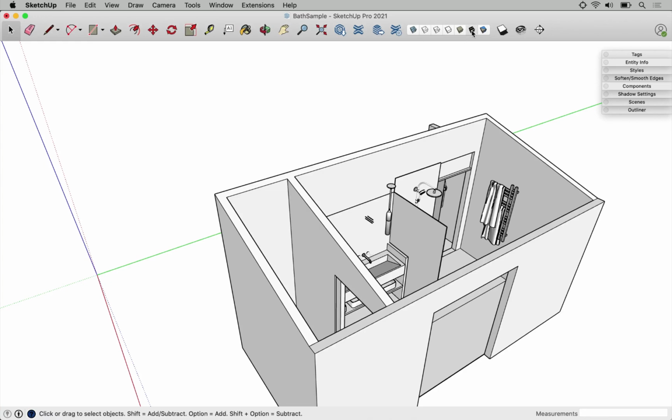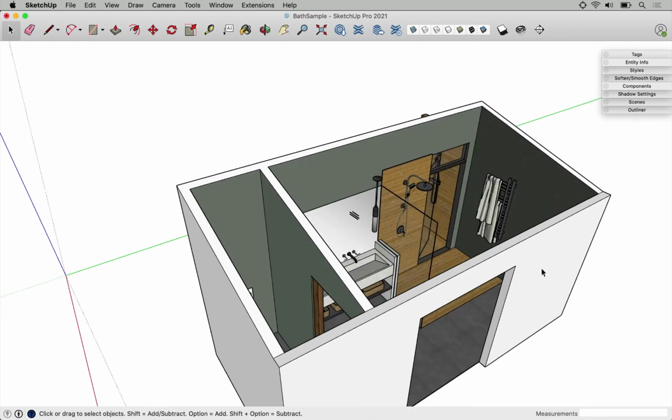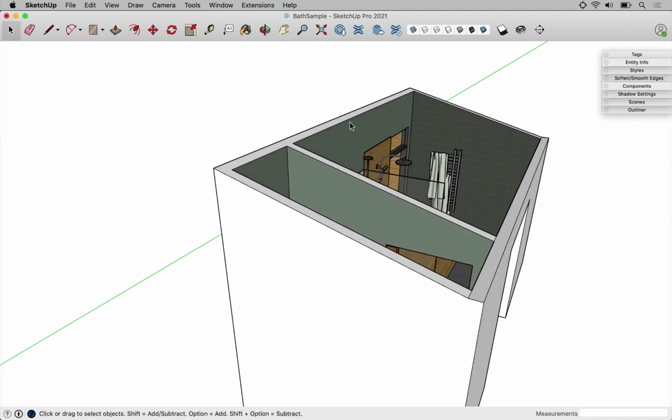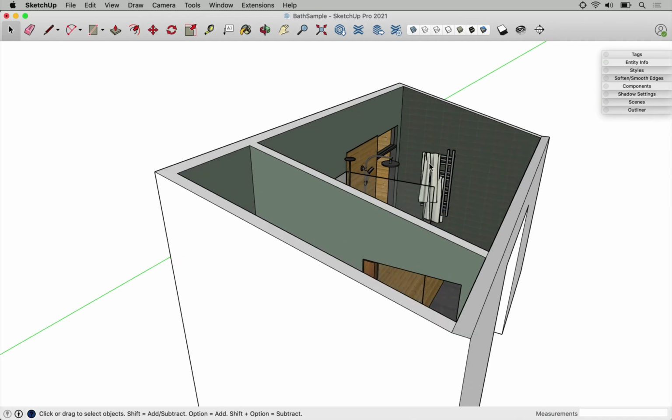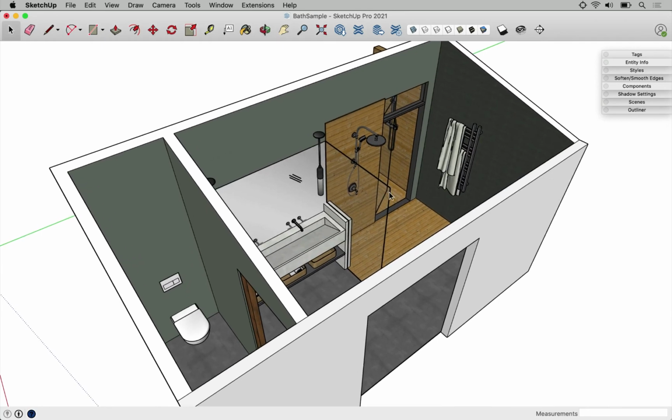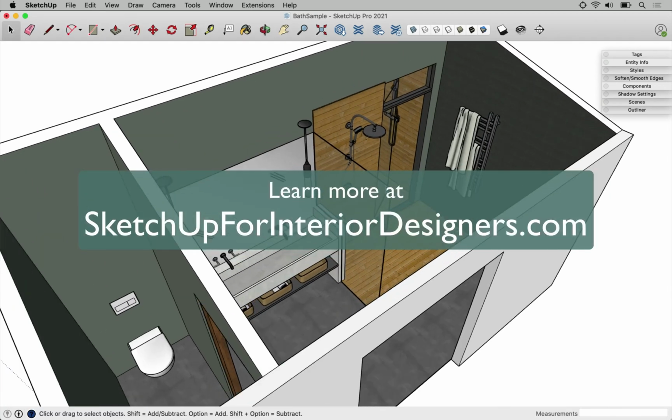All right, I'm going to hop out of this group, get rid of my guidelines, and turn my textures back on and see how I'm doing. So now I've got a 10-foot tall ceiling on the left. I can add in my windows. And over here on the right, I'm at 8 feet. So this method is just pulling your walls up, cutting away what you don't need with the push-pull tool.